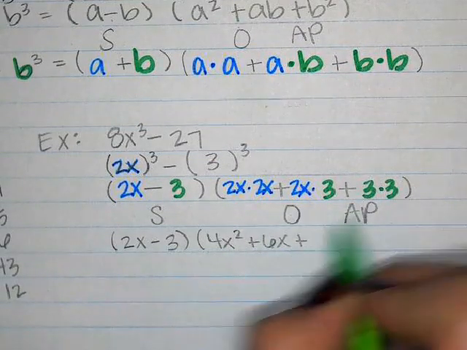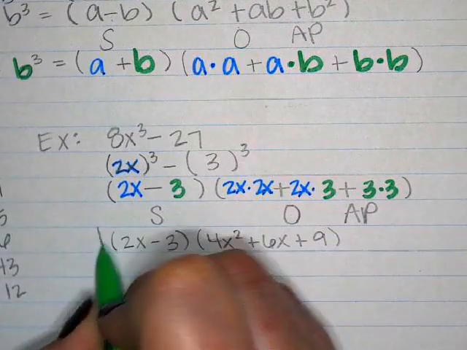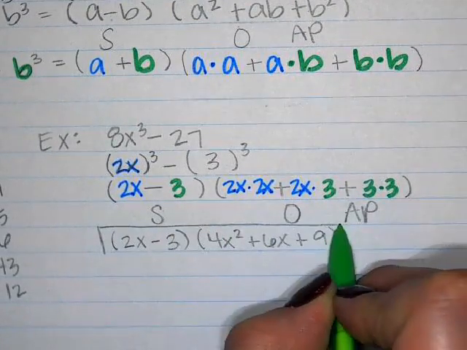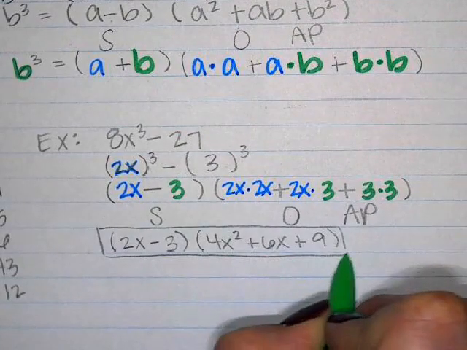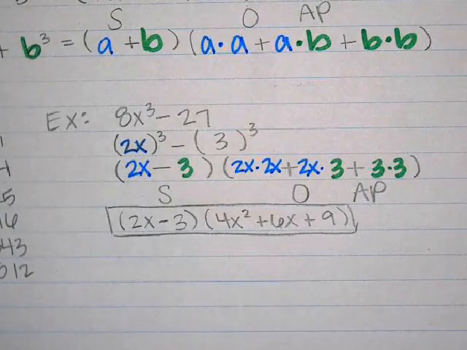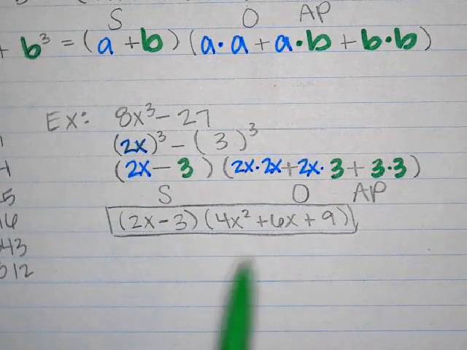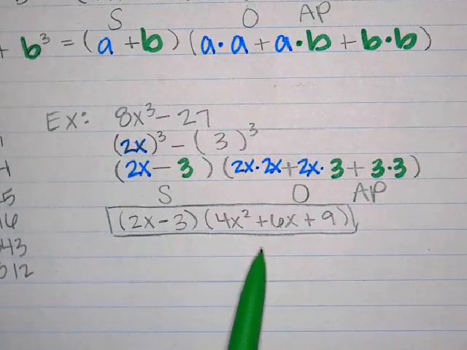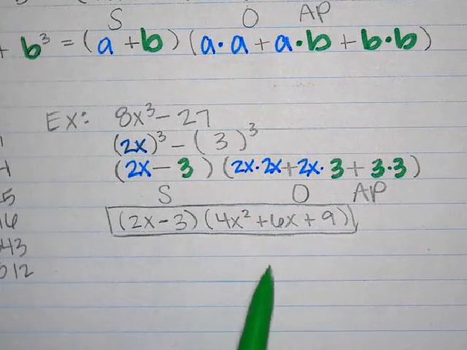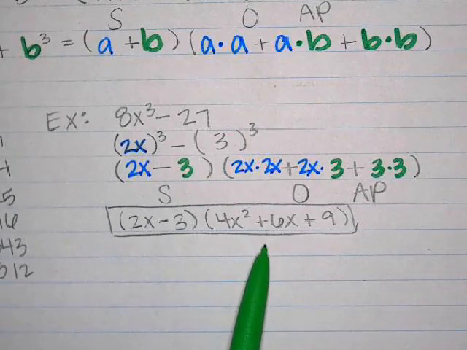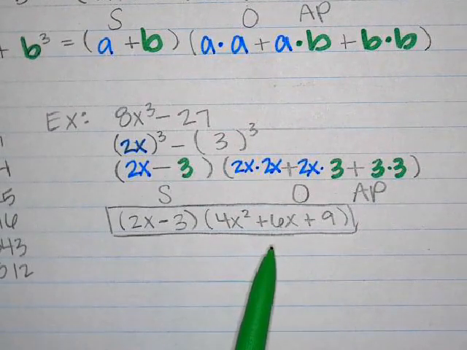Now, if you could factor that second set of parentheses using slide divide, you would. But that second set of parentheses almost never is factorable. In fact, if you said, Miss Rice, could you find us an example problem where you can factor that second set of parentheses, I would say, no, I cannot. I'm not going to spend hours on Google trying to find one, because hardly any of these actually factor with that second set of parentheses. Most of them do not. So we factor this using SOAP, using our colors. We get down to the end, we stop because most likely that second part is not factorable.